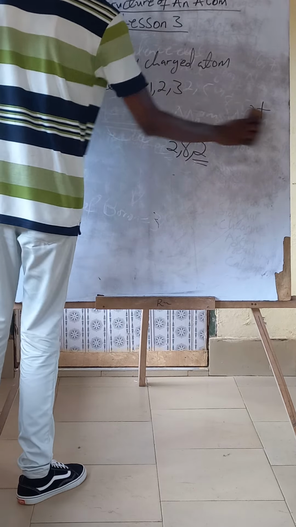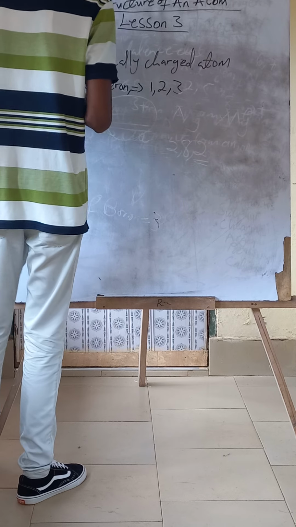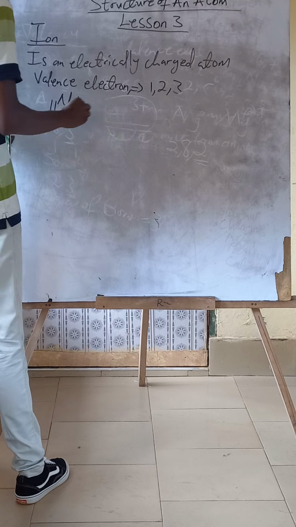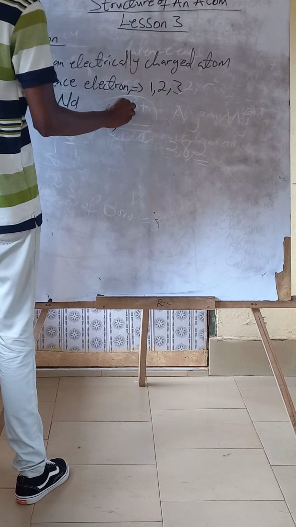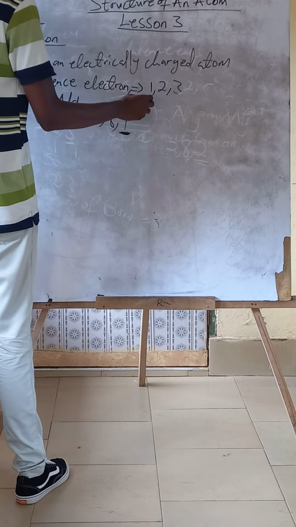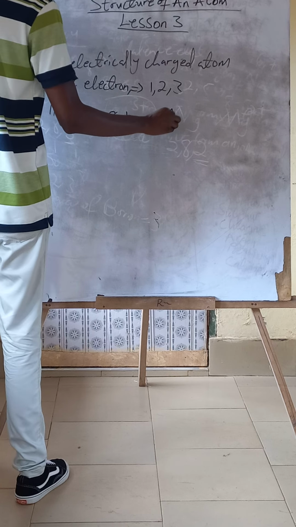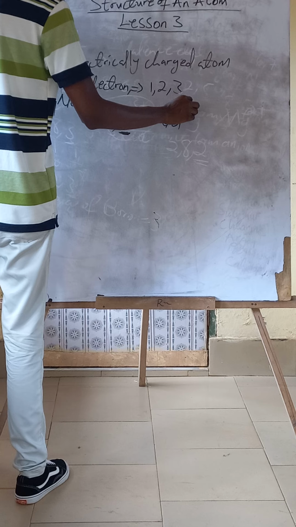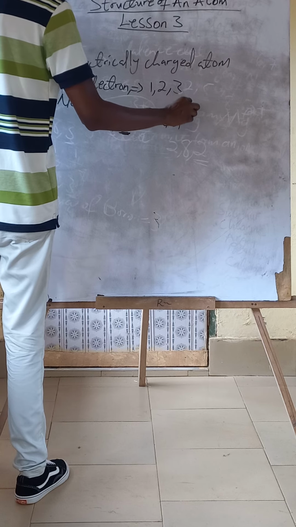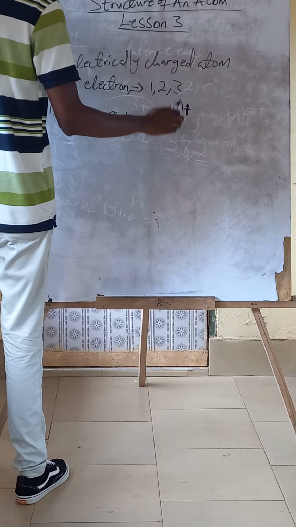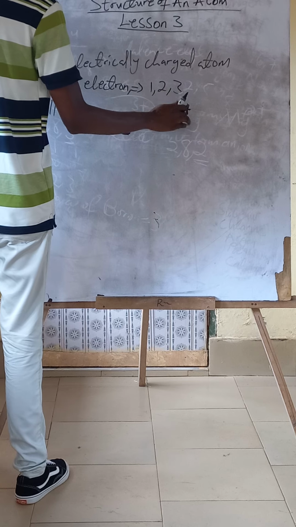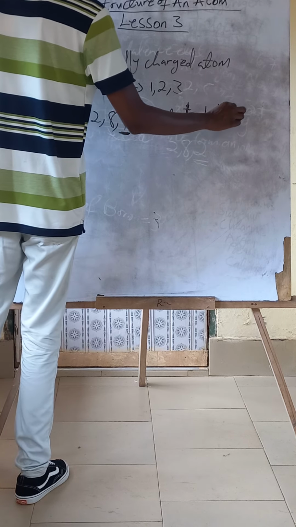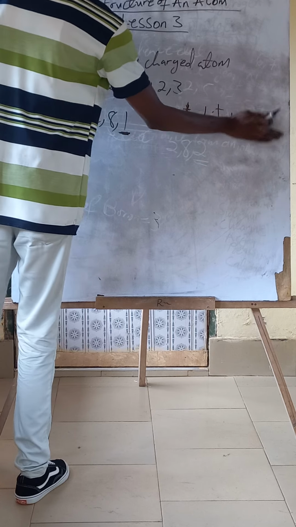Let's consider sodium. Because the valence electron is 1, it is going to lose an electron to form an ion. So whenever it loses electron, it is positive. How many electrons did it lose? 1. So because it is 1 plus, you will not write the 1, you just write plus. The same as lithium, Li plus. The same as potassium, K plus.